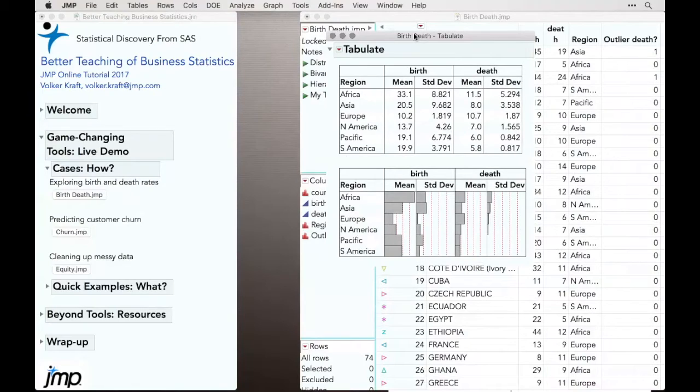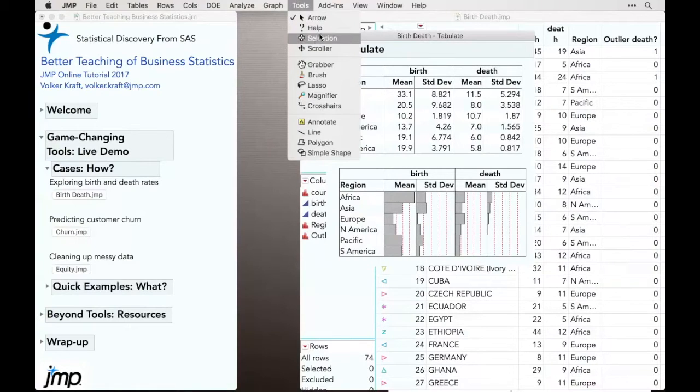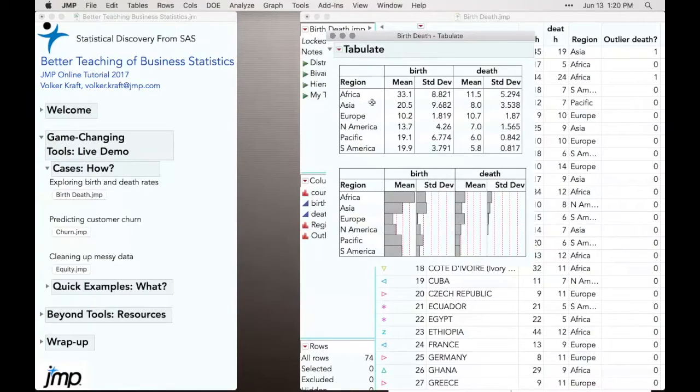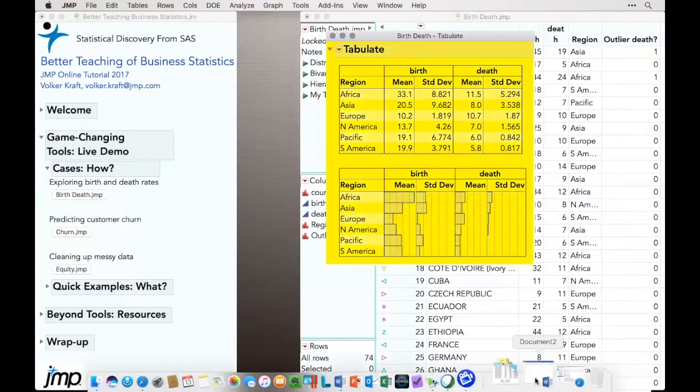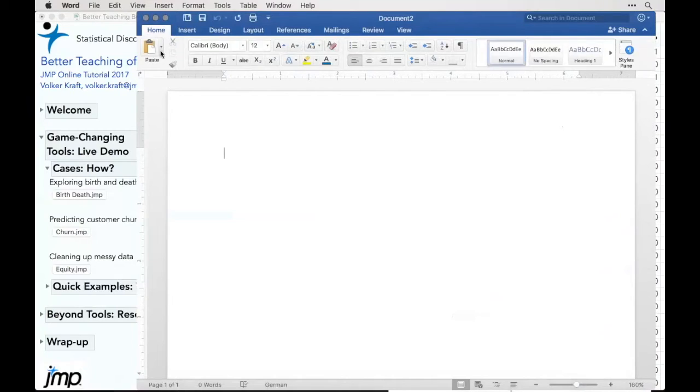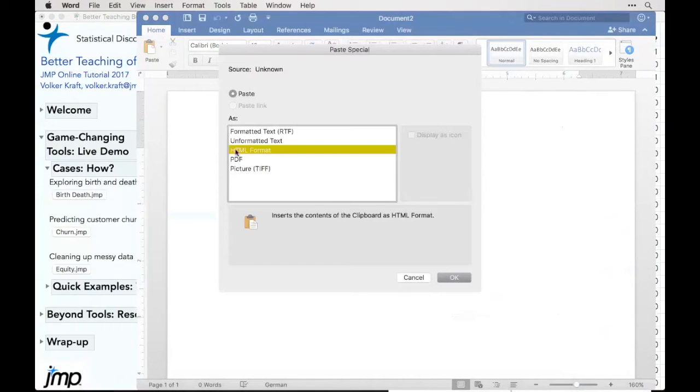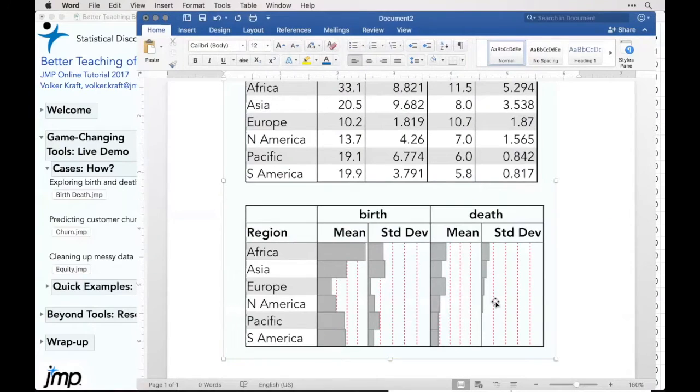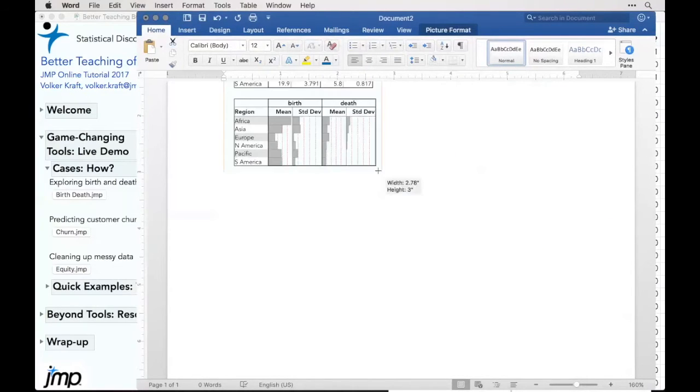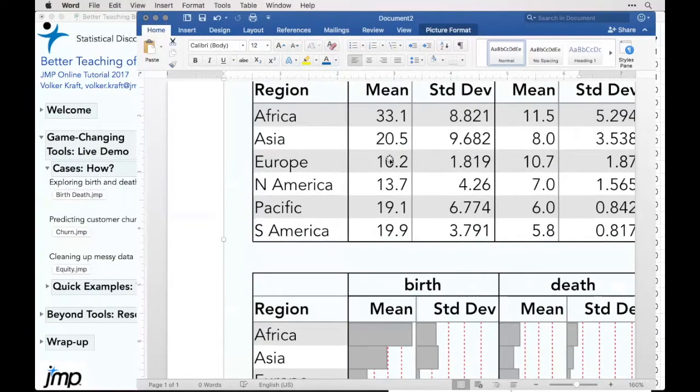Another common thing you can do, and your students typically need to do, is get this onto a slide or into a document, maybe a paper or anything. So to do this, you need to get the selection tool or just press S. Yeah, then the cursor changes into a fat plus, and then you select what you want, maybe this, and copy, and then you go into Word, and here the trick is not just paste, but use paste special PDF on the Mac and enhanced metafile on Windows. And then you get a graph you can easily resize and zoom, and you maintain highest quality on that image.